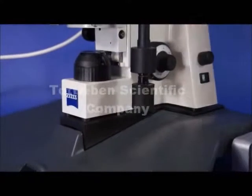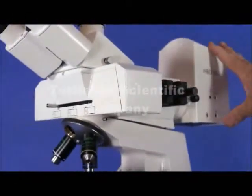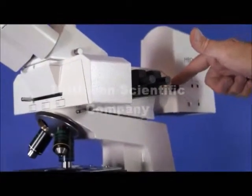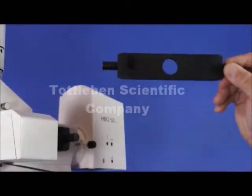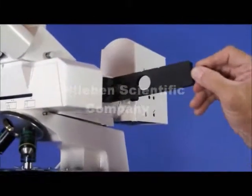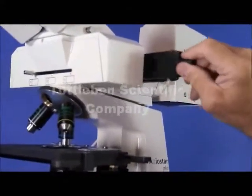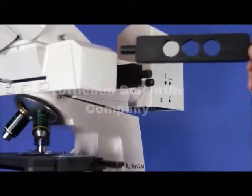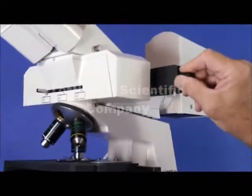On the side of the vertical illuminator for fluorescence you will see first of all the 50 watt lamp housing and the focusing knob for the lamp housing. You'll see a field stop which blocks or lets the light through for epifluorescence, and also an additional slider with three openings so that you can add filters of your choice depending on the kind of stain and excitation wavelengths you're using.